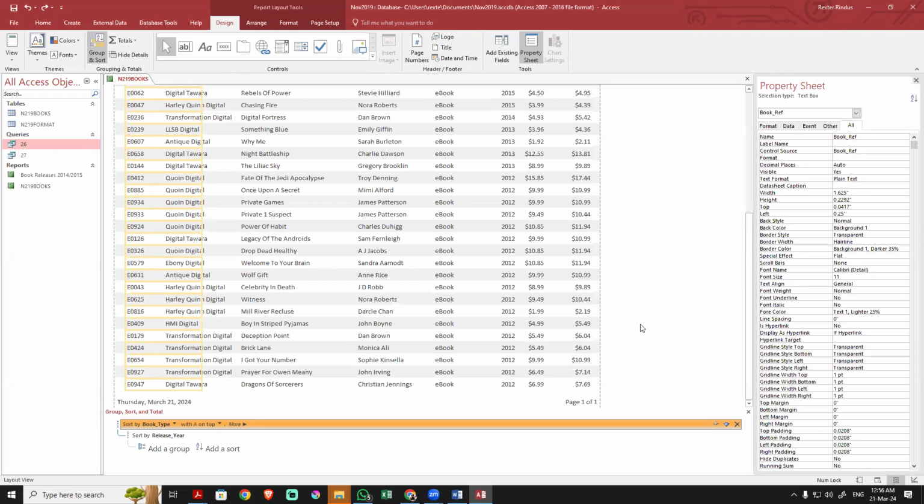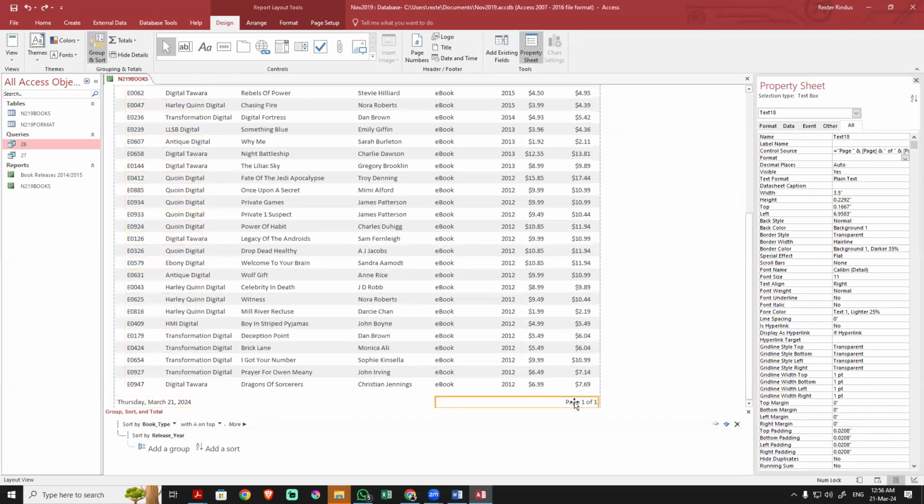Click Thursday, March 21, 2024 done. Good. Can I also do it here on the page 1 of 1? No. All right. The answer is I can also do it here. So both can be done. It can be in here or in here, depending on the question. If the question says on the right, of course, do it here. If the question says on the left, do it here. So let's try to do it on the right side.